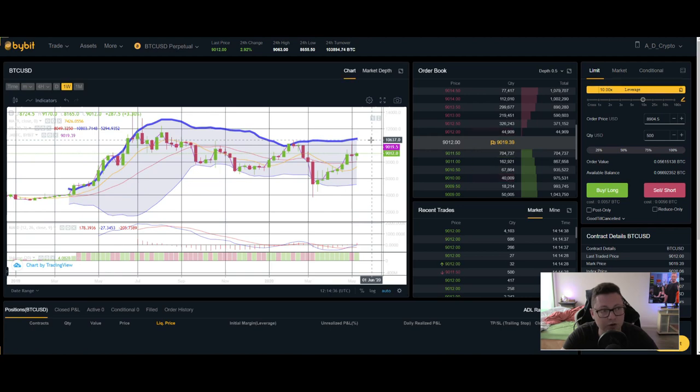But this is what we're going to have to see, if we are strong enough to break that resistance. We have here in the weekly a bullish cross in the MACD, so this tells me also that even if we would see the price going again towards 7k or even down to 6k, for the long term it's still looking very, very bullish. So I'm expecting a big bull run starting at the latest after we go down again to retest this $6,000 or $7,000 if we're going that low.